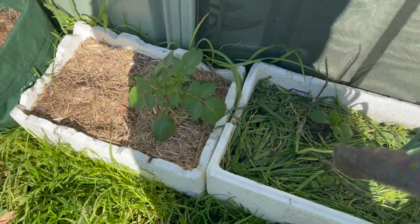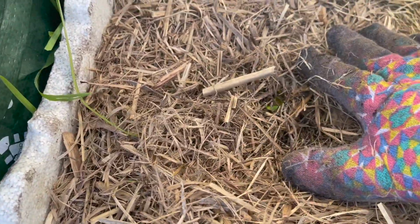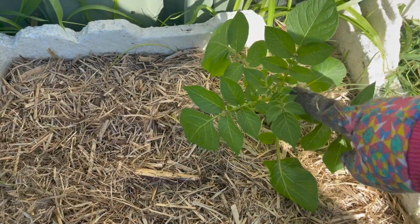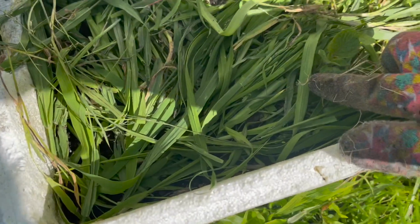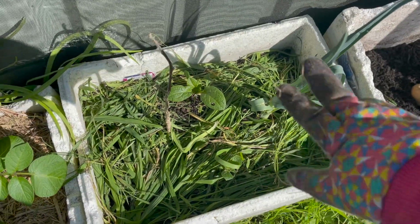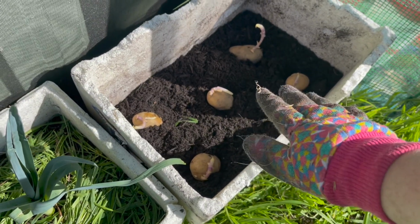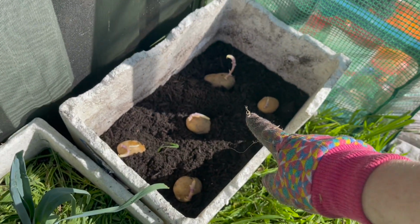I have 1 in here already that I did. See, it's starting to sprout. I did that a couple of weeks ago as an experiment because I have this one that I got from the compost, just a random potato. That's a potato from the compost with just an eclectic selection of a leek, spinach and eggplant. So there were 6 and now there's 5 left, and it's big enough to fit. It's determinate, so I'm going to cover this with more compost and sugarcane mulch.